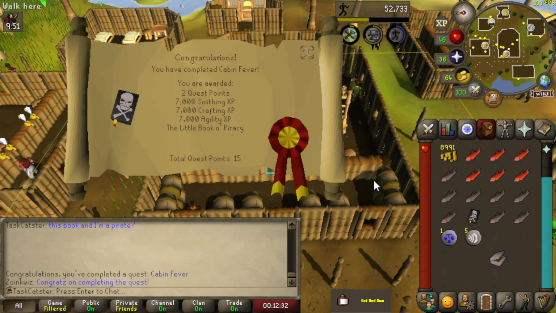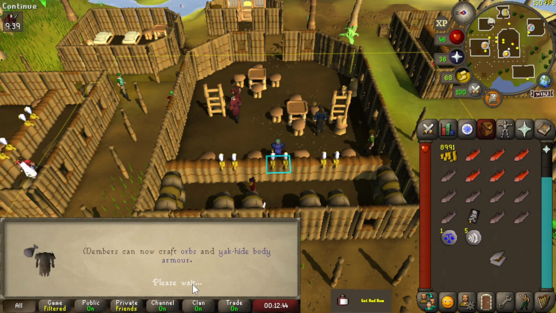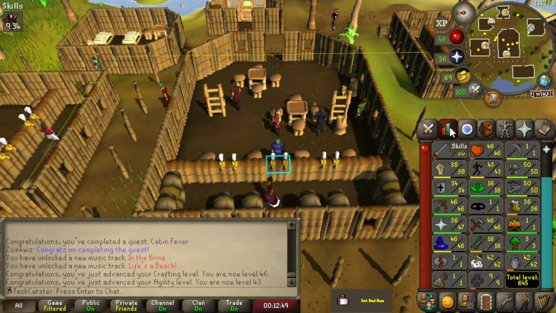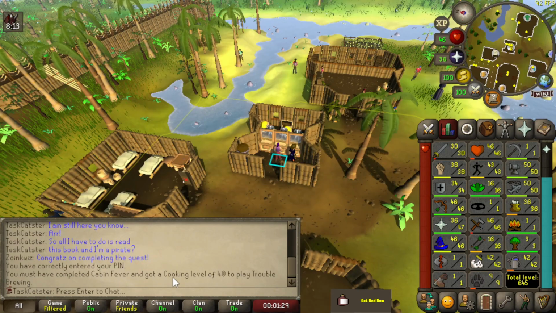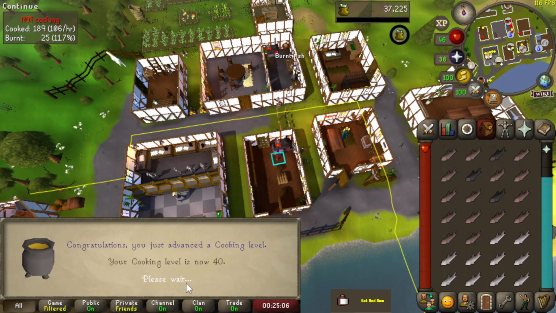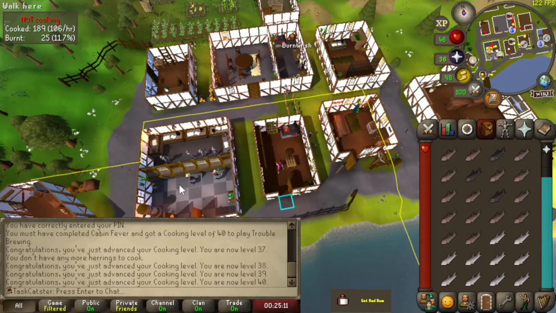Alright, that is quest complete, so now we could go do Trouble Brewing and get that red rum. I don't know how many games it's going to take, but I'm going to do that. Probably just AFK a little bit. We just got 46 crafting from the quest, 43 agility. And that's all. I think just one level in each, huh? Not too bad. Alright, well, it just says I need a cooking level of 40, so we're gonna knock that out really fast, and that is 40 cooking. So we're gonna go and get that rum now for reals this time.